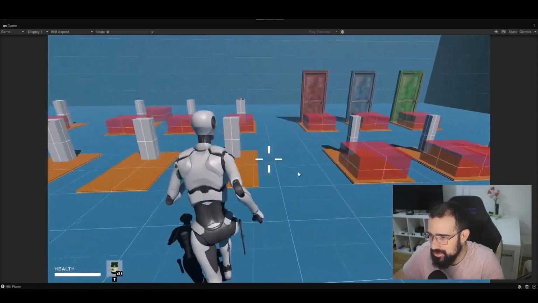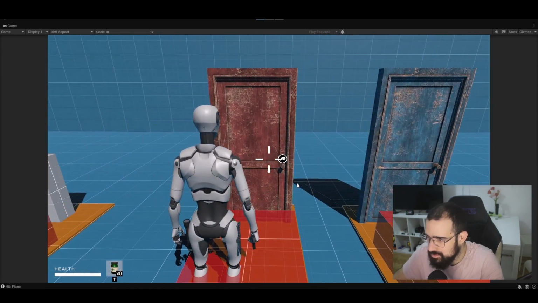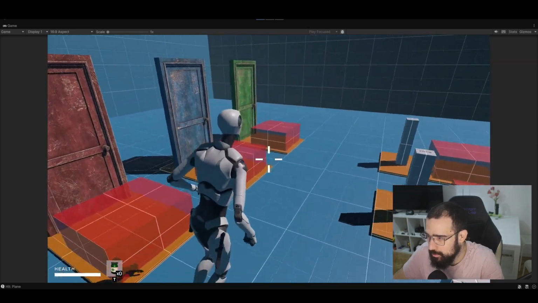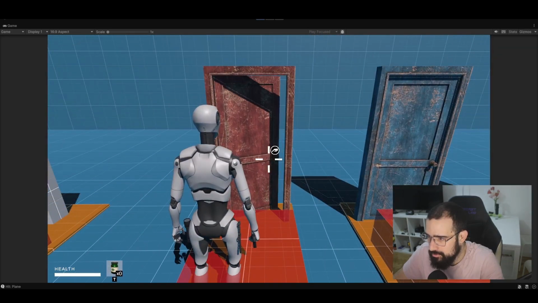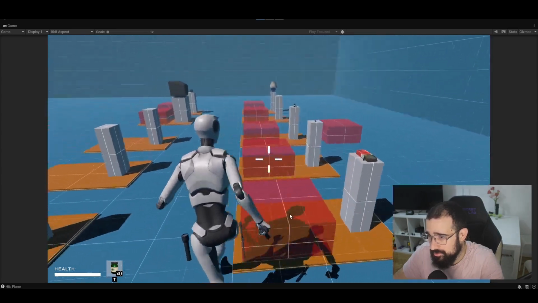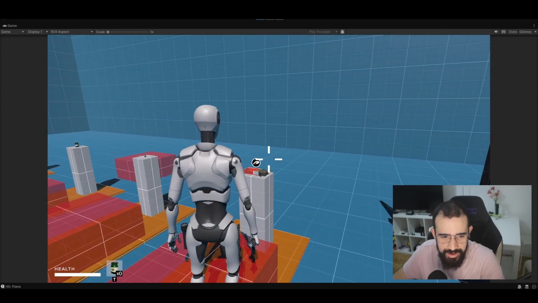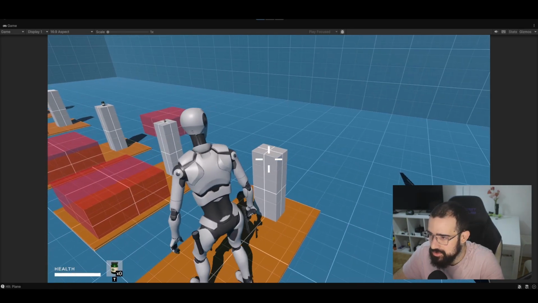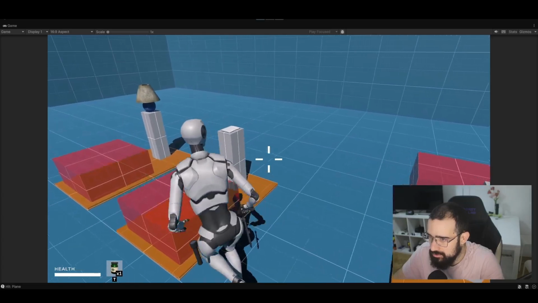It reloads the gun, so it's something else. We have doors that need keys, which is also going to be used in my game, and I find it really fun. And of course the pickups, which I'm going to change to look more like the Resident Evil 4 pickups. So we got some ammo, some batteries, some healing.